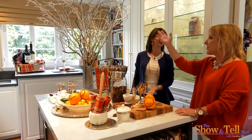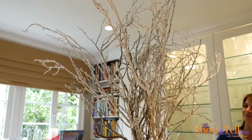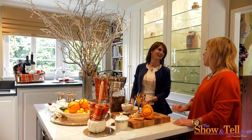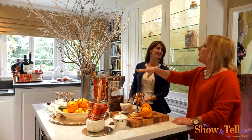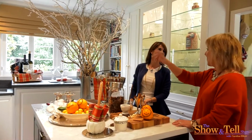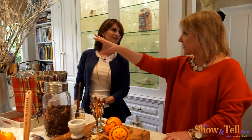Right. We borrowed inspiration from our other winter installations, and this is, to me, another great way of making Christmas really special looking, but also affordable to do. You don't need to do this with red roses. You can do it this way. You can buy these expensively, or you can get branches out of your garden, and as we know, you can spray them. And they'll keep around.